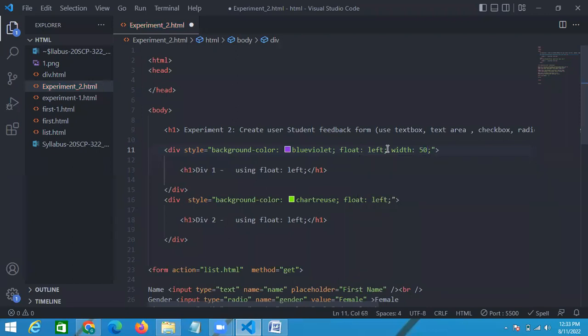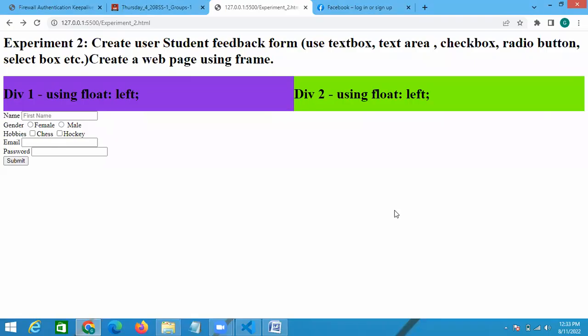Make it width 50%, and it automatically divides into two parts, 50-50. Clear?